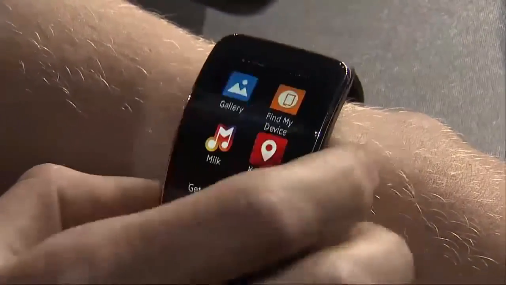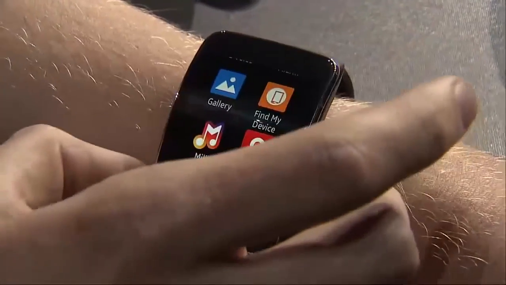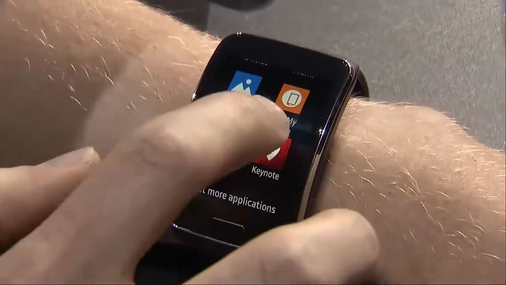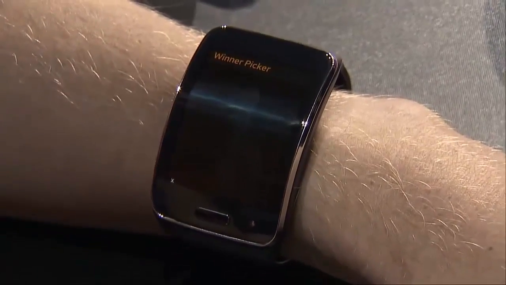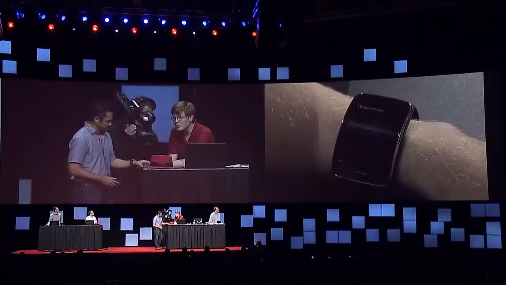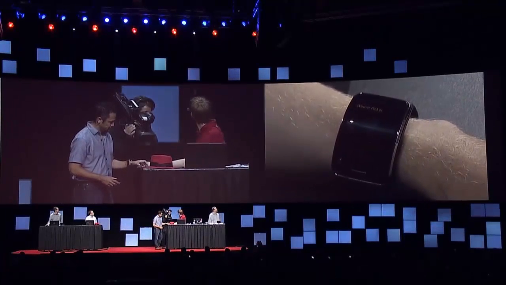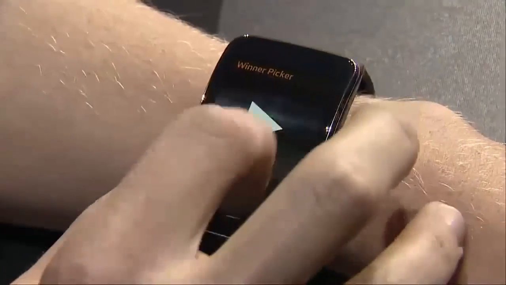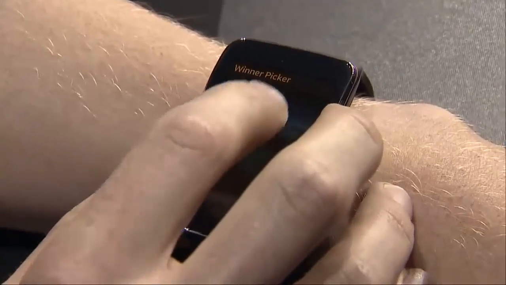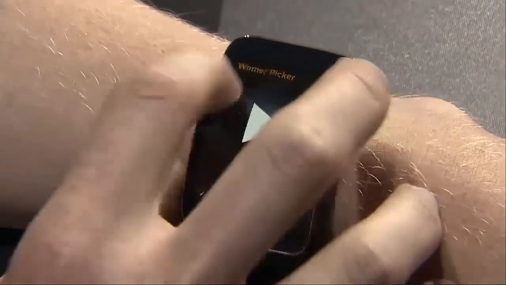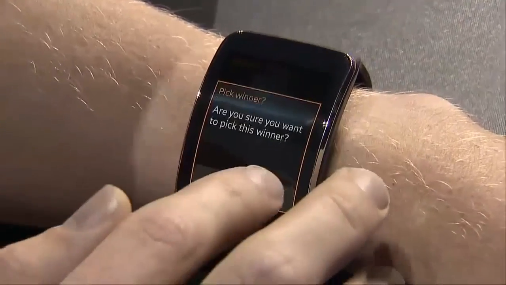All right. So as you may have noticed, this Samsung Wearable doesn't come with an Ethernet port, so we are relying on Wi-Fi once again. So let's see how this goes. We launched the Keynote application. What this application is going to do is allow me to navigate around the winners dashboard up here on stage. So I'm going to navigate through the winners. I'm going to go ahead and pick this interesting looking sketch. These are all the sketches you guys have been submitting. We're going to scroll down a little bit, and we're going to pick, oh, I like that one. Okay. All right, let's take this guy.